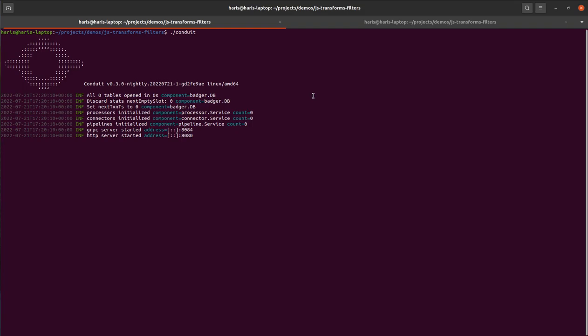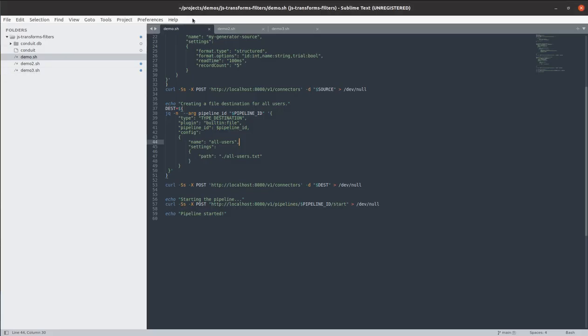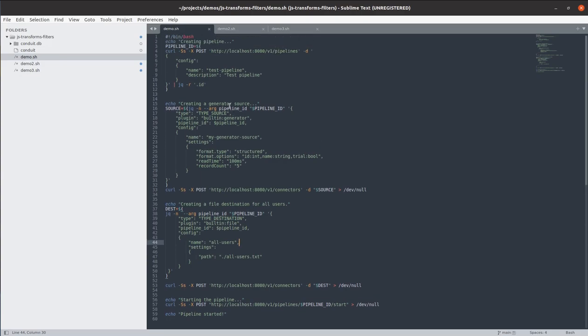Our demo pipeline will have a source with fictional users, where some of the users will be trial, some of them will be paying, and our demo pipeline will filter the paying ones and also extract some information, and we'll do that in steps. We'll be creating the pipelines using the HTTP API. You can of course do that through the web UI too. All of the code and the bash scripts will be attached to this demo, so you can experiment with it.